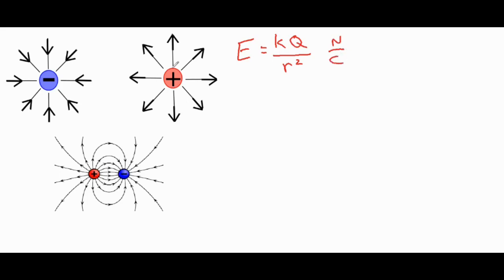So let's take this one for example, and let's pretend this positive charge has a charge of 3 times 10 to the negative 7th coulombs. Then what we would do is we would take our constant K, which is always 9 times 10 to the ninth, times Q, our specific charge we're focusing on. And we said that was 3 times 10 to the negative 7th coulombs. Okay, obviously it could be any charge based on whatever problem you're looking at.